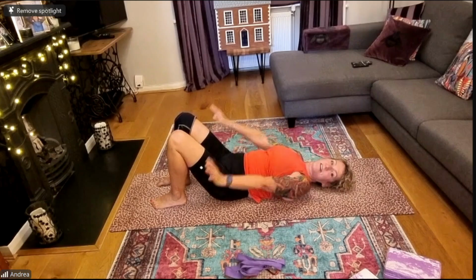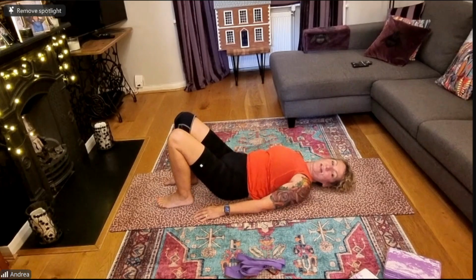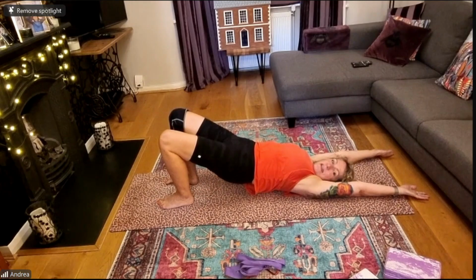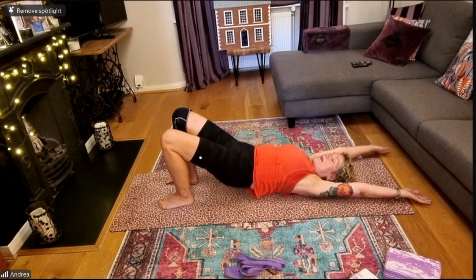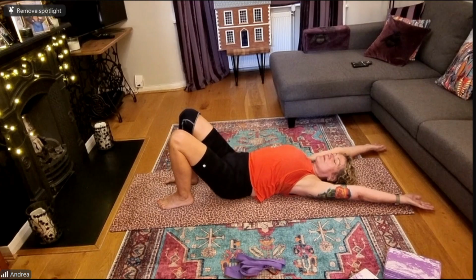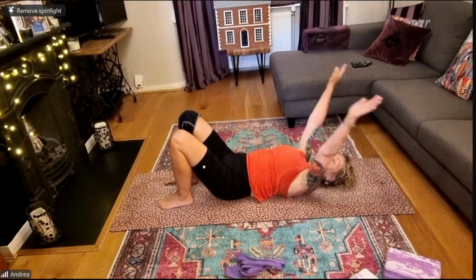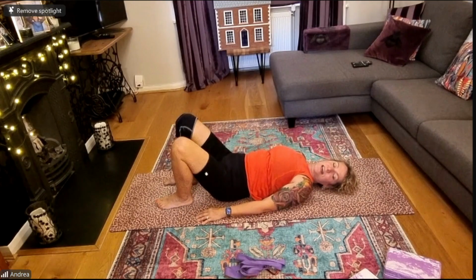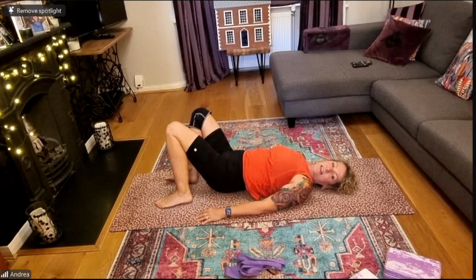Arms return. Last time, make this the best one yet. Rolling up, arms up and over. And now really slowly, picture your vertebra one at a time, rolling down the mat. And finally, arms coming up and over to your sides. Just give your knees another little wiggle from side to side. Just easing things out here.